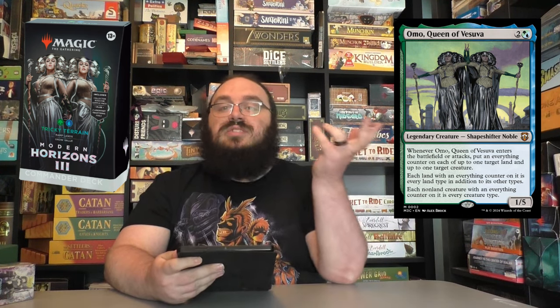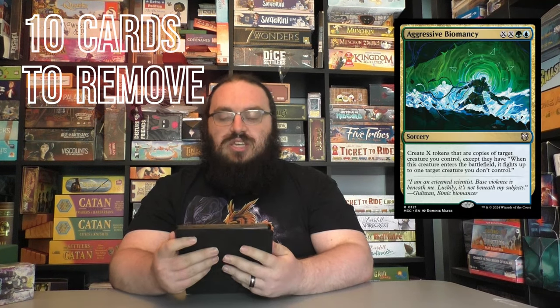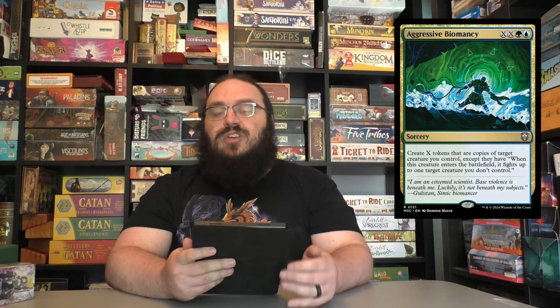So, what cards didn't make the cut? We're starting off with Aggressive Biomancy. This is a double X Simic spell. You're going to create X tokens that are copies of a target creature you control, except whenever they enter the battlefield, they are going to fight another creature. So this is actually potentially a nice big board wipe. We do have a couple of big green stompy boys in the deck.